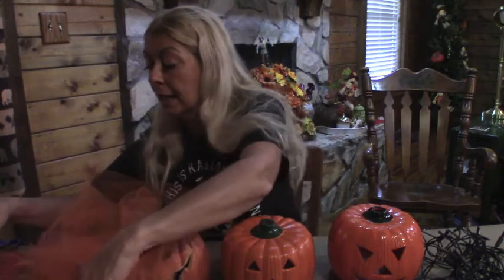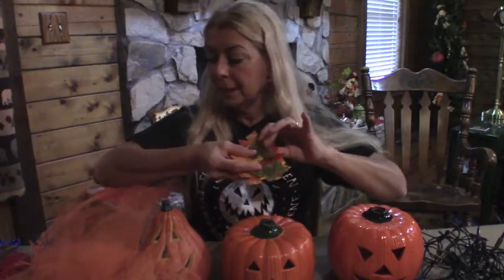So the other items that I'm going to need is a string of lights. Now I'm using this purple color, but you could use orange, you could use clear, just whatever you want. I'm also using orange netting, E6000, and a few glue dots. I'm not real sure how I'm going to do this, but I've got some leaves and some raffia that I may use. So, let me get started.